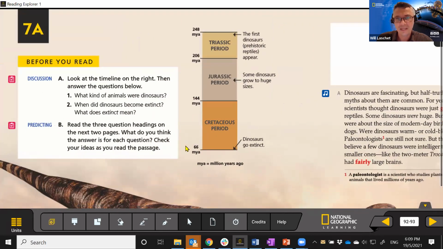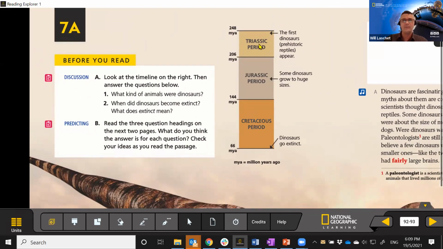Well, if we go over here and have a look, we can see that we've got this nice infographic here, which is a timeline, which explains the different periods that made up the time that the dinosaurs were alive. All right, so we'll talk a bit more about T-Rex in a minute. But first of all, we've got this timeline to set the scene, to help us understand the context of dinosaurs before we go in and start reading about them.